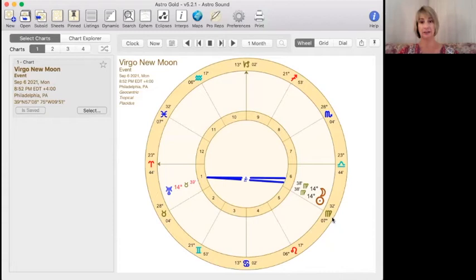So here what we're looking at is an extremely close trine from the Virgo new moon at 14 degrees 38 seconds with Uranus at 14 degrees 39 seconds of Taurus. This is highly significant because Uranus is ruling the Jupiter in Aquarius. It rules the United States moon in Aquarius. And it also governs this changing age as we move from the age of Pisces to the age of Aquarius. Uranus wants to revolutionize the way things have been done for decades, centuries, thousands of years. Things that have not been working in the best interests of humanity and all life on this planet.